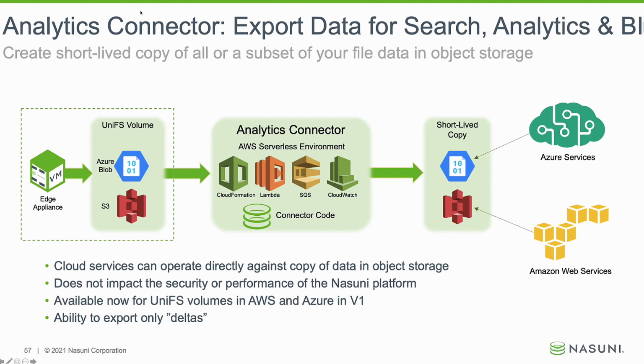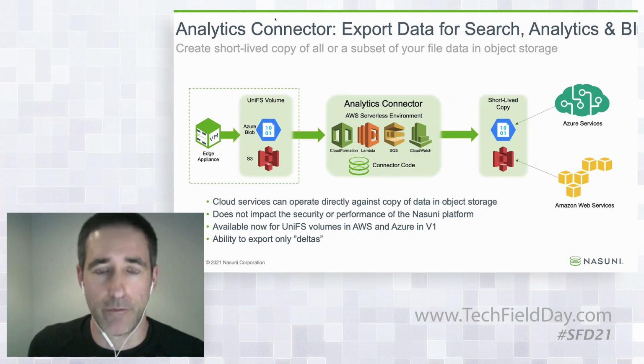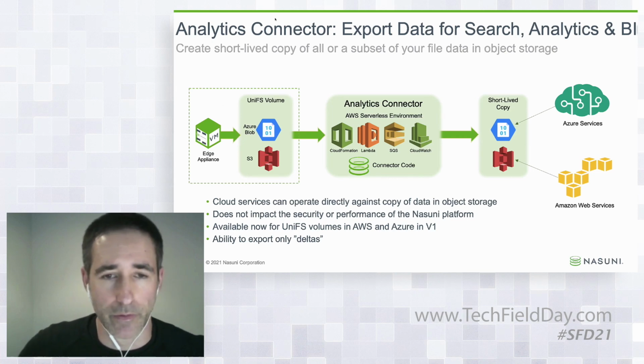When you separate those two, the edge appliance from the file system, and when you have your file system up in the cloud, you can throw the full power of the cloud, the full scalability of the cloud, resources and technologies available to you, and really come up with some amazing products and services.